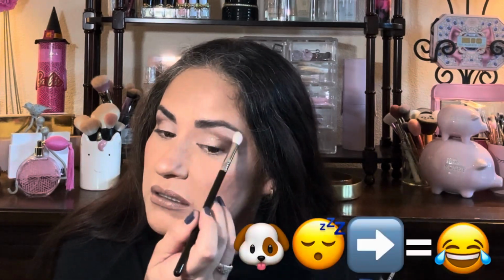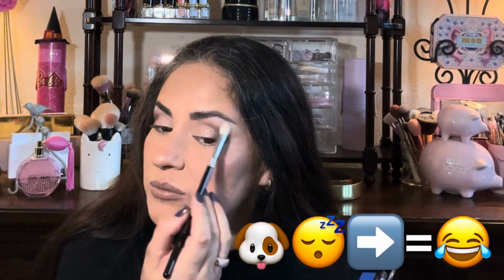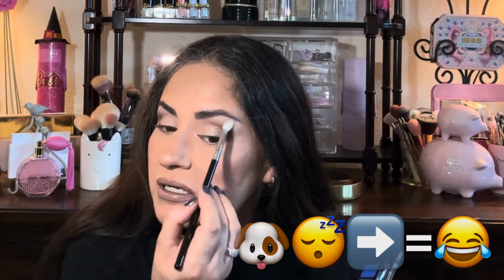And I'm just going to put that up here for a little hint of blue sparkle. I'm gonna have to blend that in down into my matte though, because it just looks a little weird just sitting there all by itself. It's just because the light is shining on it. Okay, I'm gonna take a clean little blender and just blend that top line of shimmer just a little bit. And then flip the brush over to blend out the top edge of my outer crease matte.